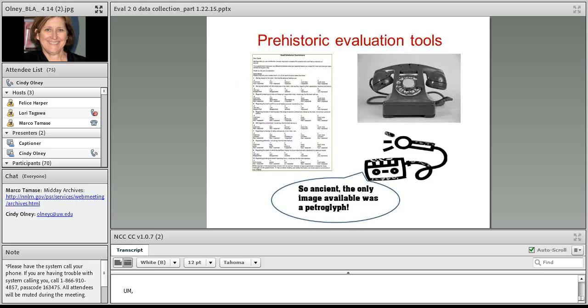So as I said, I started in 1988, and these were the prehistoric evaluation tools of back when I started. And pretty much this is the way the evaluation process functioned in those days. We used one of these tools to collect information from people engaged in the program. Often we had questionnaires. Now my first questionnaire was only 4 pages long, and it was mailed out to a random selection of University of Arizona alumni, but when I say it was only 4 pages long, it was probably 10-point font and took probably, at least it looked like it took a while to complete.